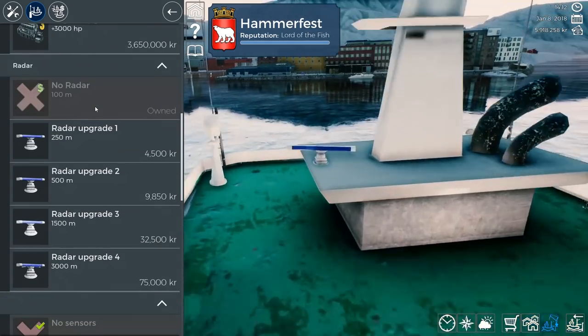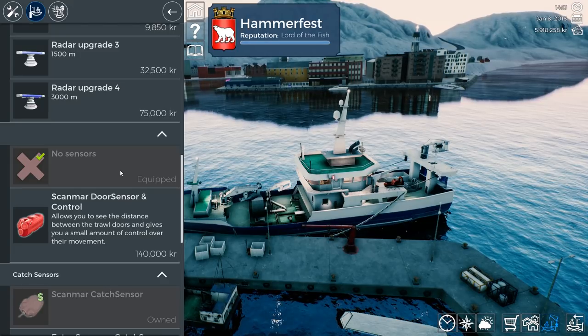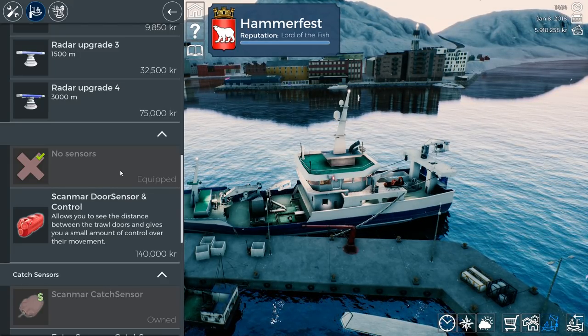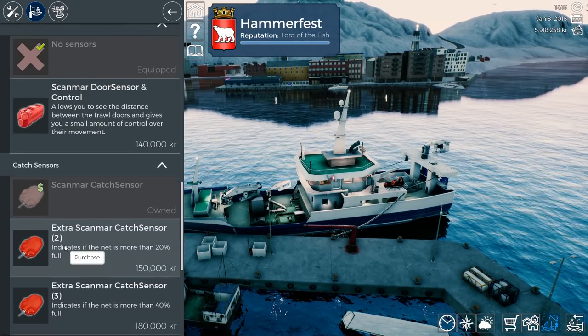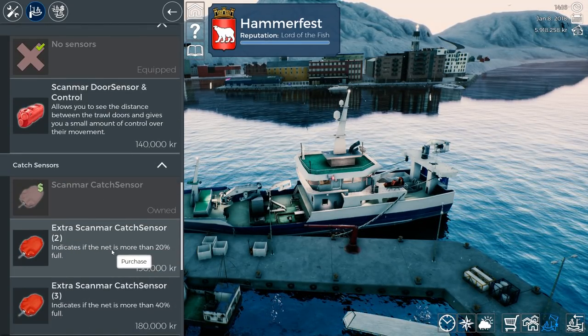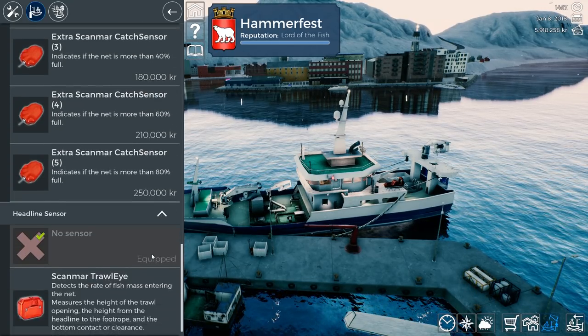A lot of engine upgrades, that's pretty good. Radar upgrades, okay, that's good. Ooh, door sensor and control. Allows you to see the distance between the trawl doors and gives you a small amount of control over their movement. Yeah, I'd like that. Indicates that the net is more than 20% full. 40% full. Okay, so we can get all these extra sensors.